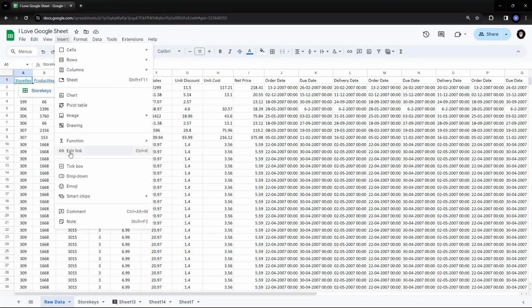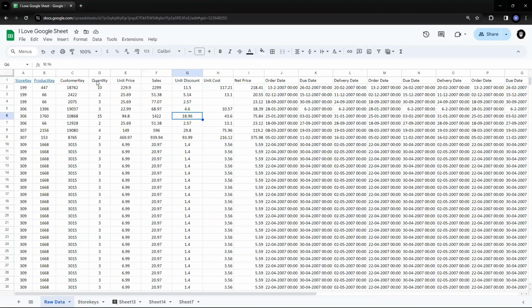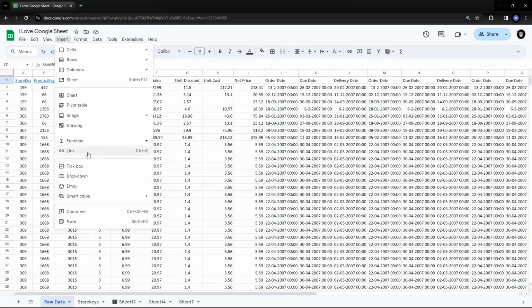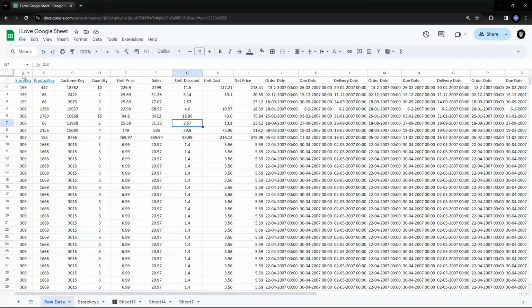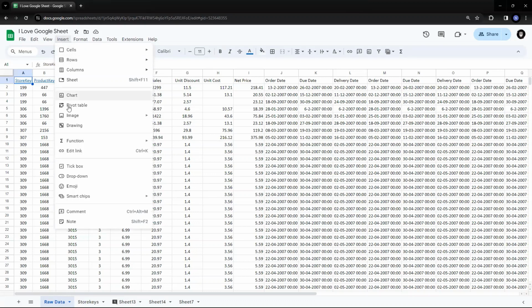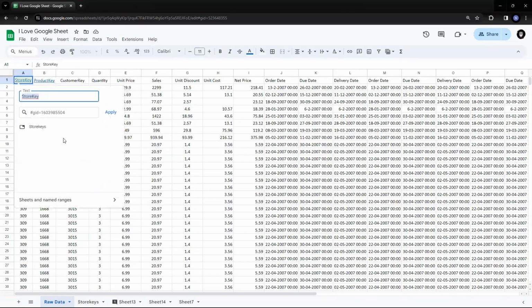Now you cannot insert a link because the option has changed. If you go to a cell where the link is not there, it will ask you to insert the link. But if the link is already available in the cell, then it will ask you to edit the link. Once you click on edit link, here's the option where you can edit it.